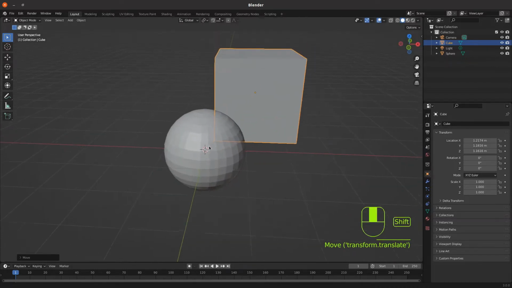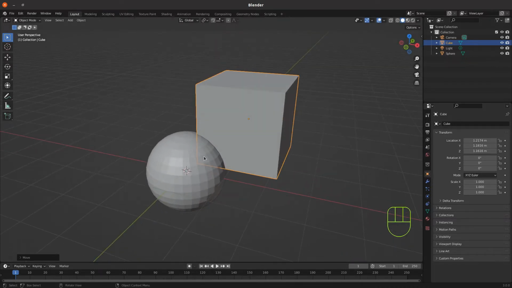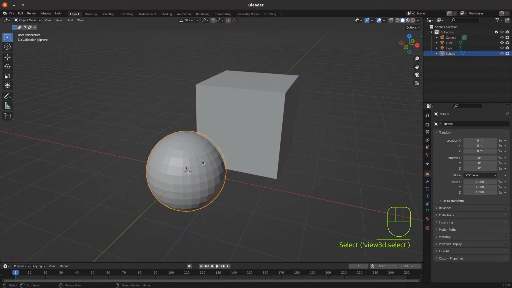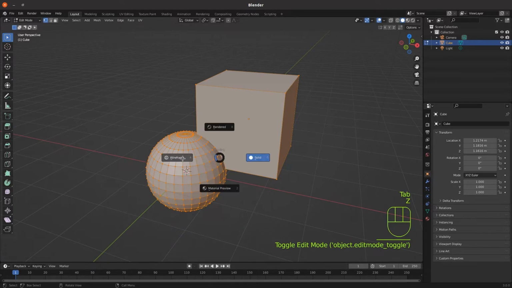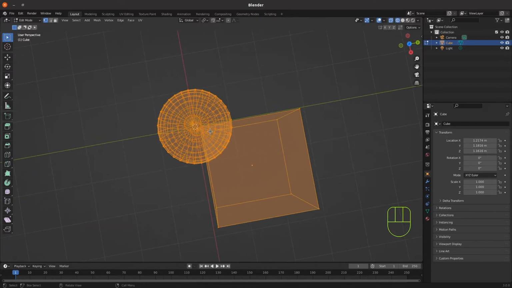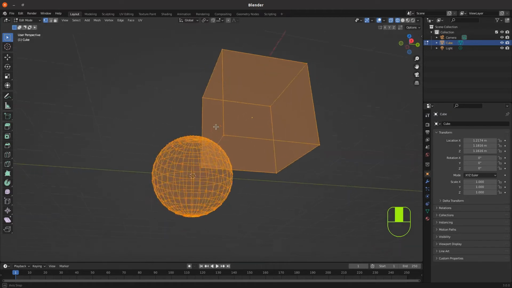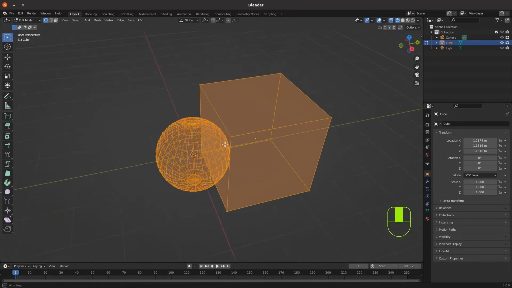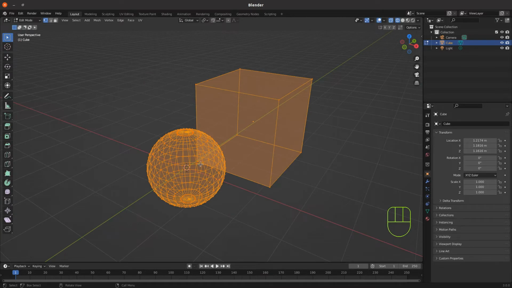are intersecting. If you just join them together, and you can do that if I select the sphere and then select the cube and press Ctrl J, they become one mesh. The cube disappears out of the outliner, and now you've only got the one mesh with all of the vertices. If you tab into edit mode and go into wireframe view, you'll see that the cube penetrates the UV sphere, and all the internal vertices within the cube and the UV sphere remain there. So it's not manifold and the two edges aren't joined.